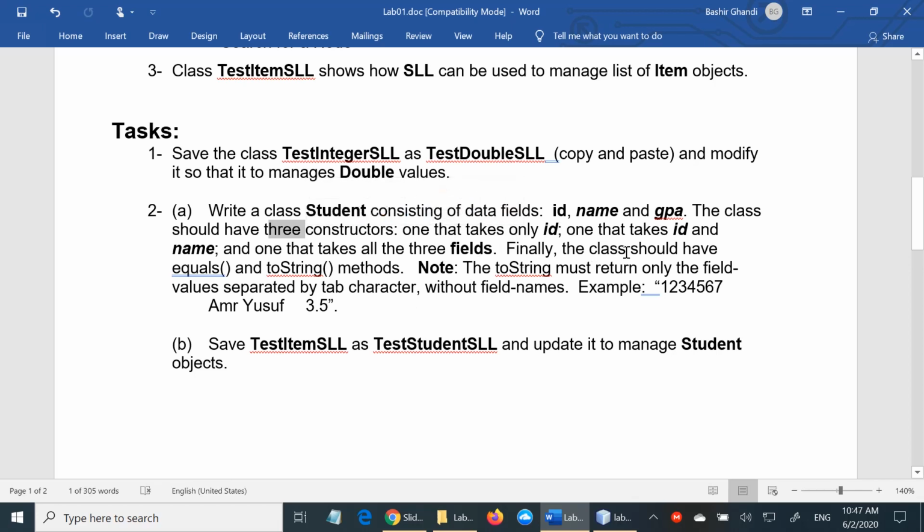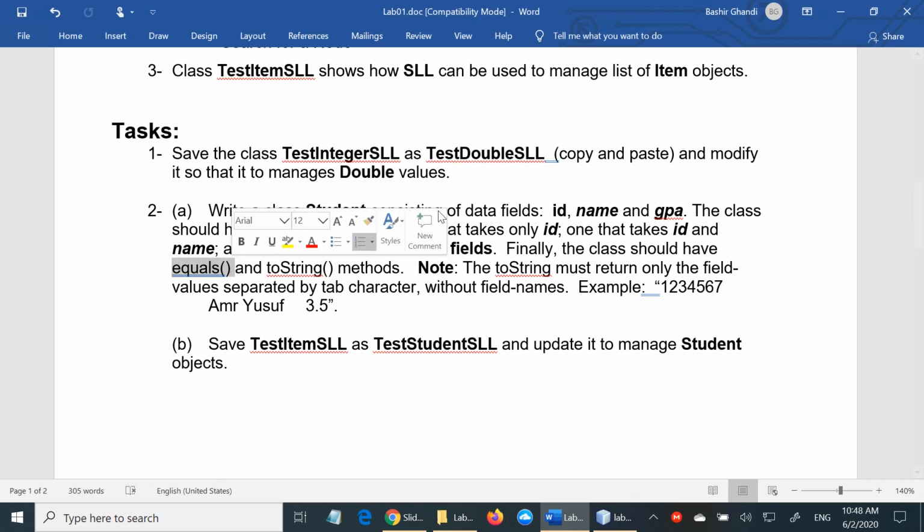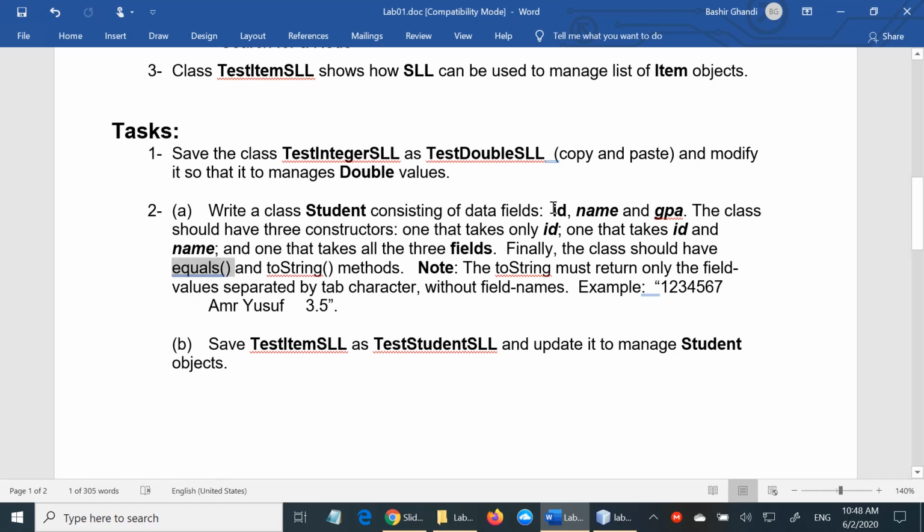Finally, your class should have equals and toString. The same methods as in the item class. However, the equals should be comparing two students, as I said, based on ID, not based on name. You still need to typecast the object that you receive to be of type student.